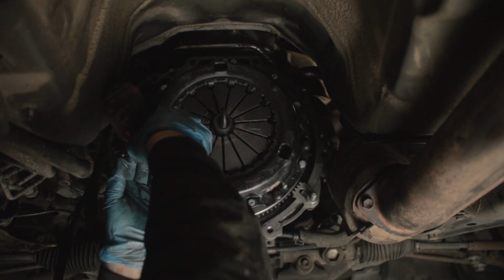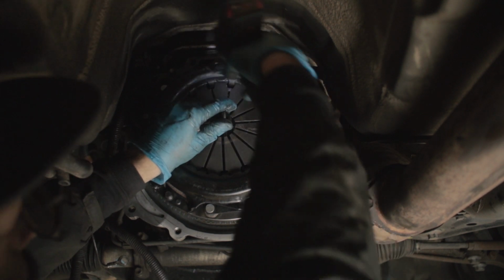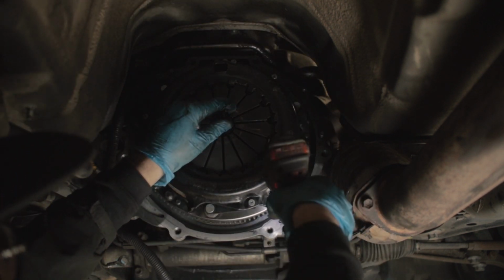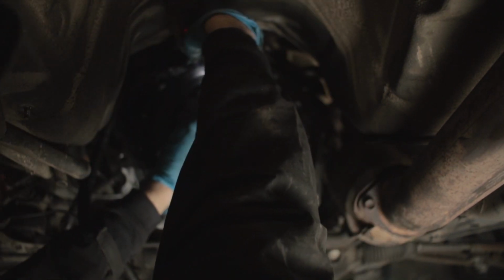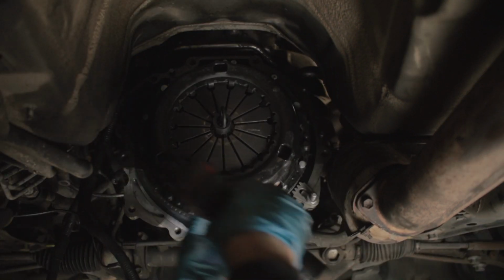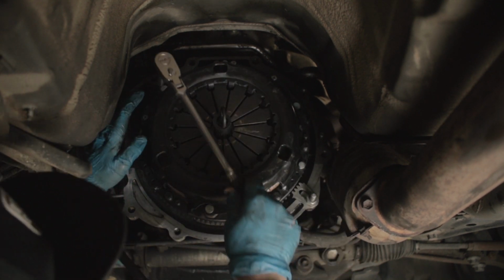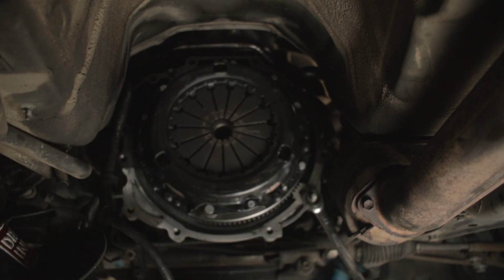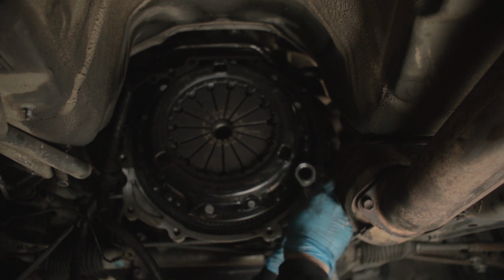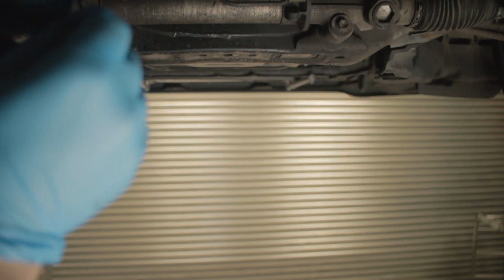Now, even with the alignment tool, there's a little bit of play in it, so always try and push on it, which will then actually centralize it. If you just leave it, it's actually not aligned, which kind of misses the point of an alignment tool. Sorry if I'm getting in the way. Now, I started to torque it up to the spec and it just didn't seem tight enough, so it's getting tightened to my spec. That's all torqued up. A little twisty, don't judge me.